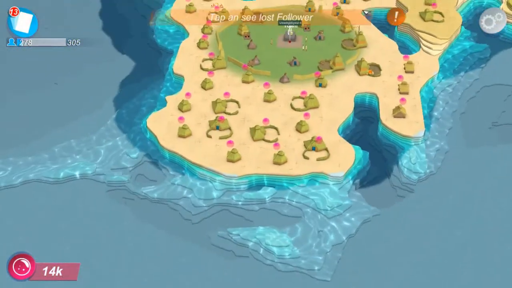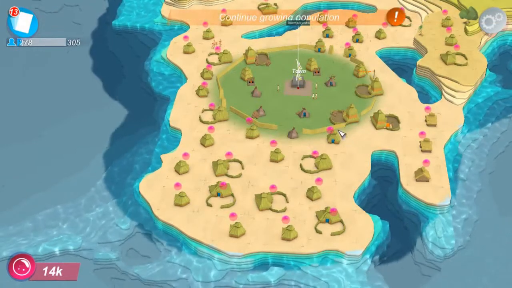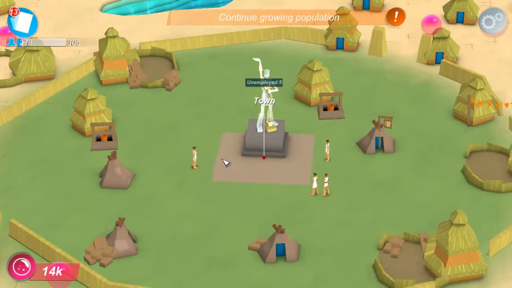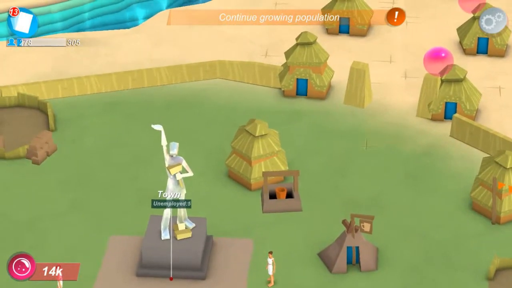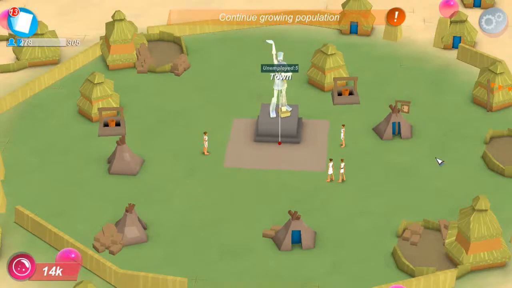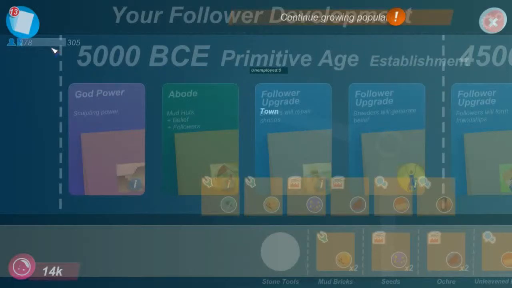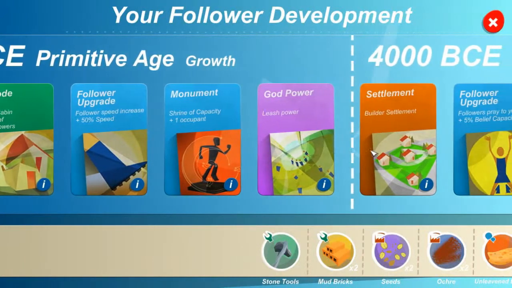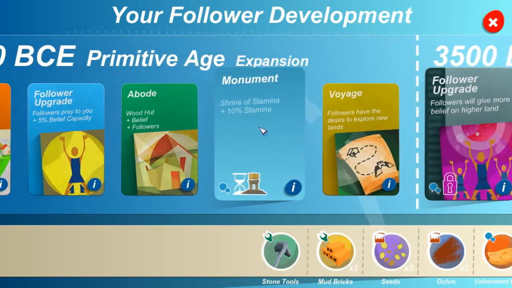I kind of do wish I'd put the settlement down here really to include these abodes instead of the old ones. I've still got unemployed people here because I don't appear to be able to build any more abodes inside the settlement where I could easily fit a few more in there. Alright, let's just see what we have. Alright, there's that. That still is being rather elusive.